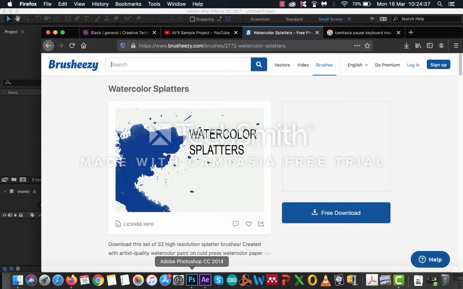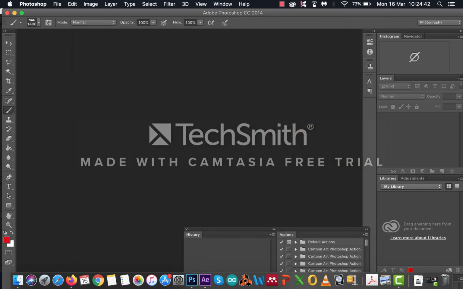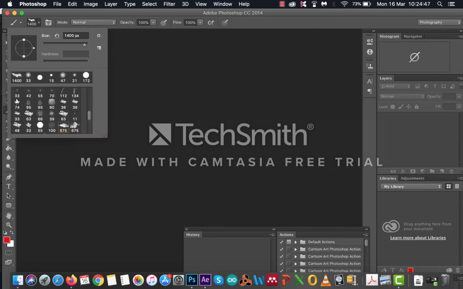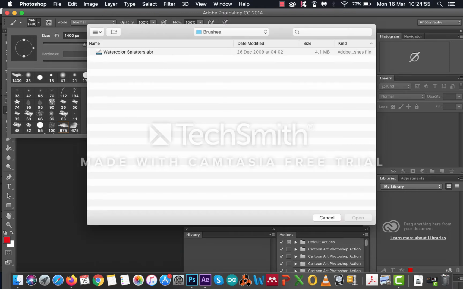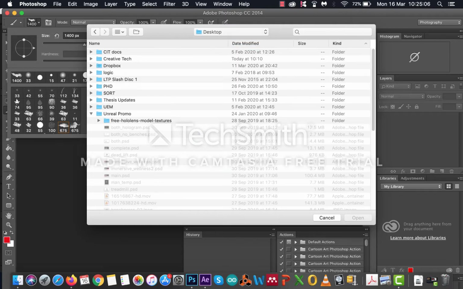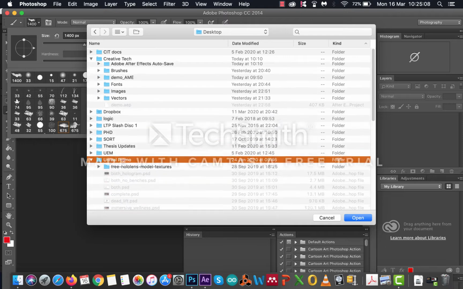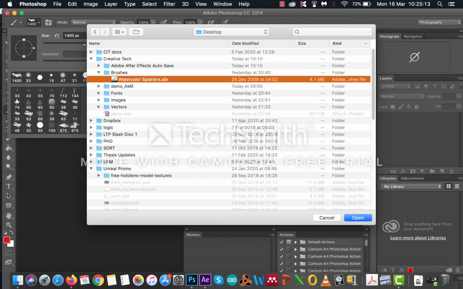To install your brushes in Photoshop, you go to your brush tool on the toolbar, and up here there's a cog, and you can choose load brushes. That'll open a pop-up window, and I've actually given you this file in the zip folder. On my desktop, in Creative Tech, there's a brushes folder, and that's the file we want to bring in, and you just open it.